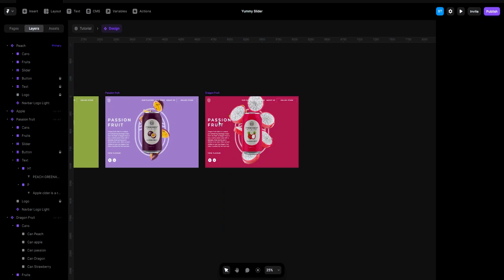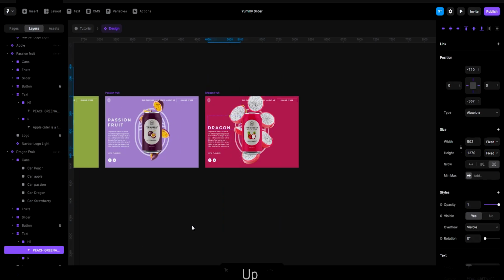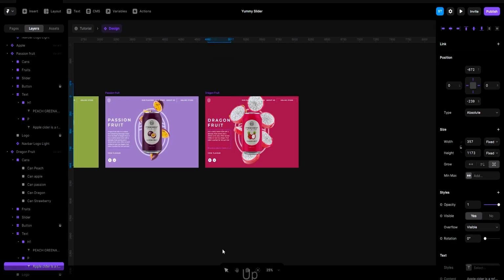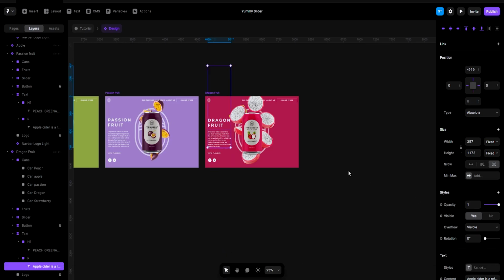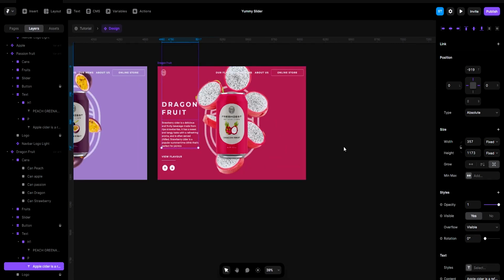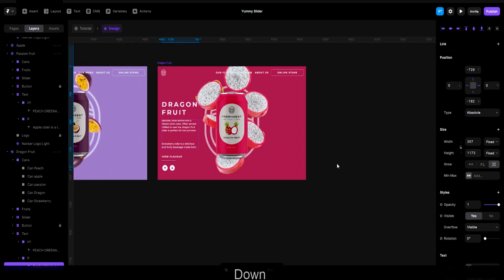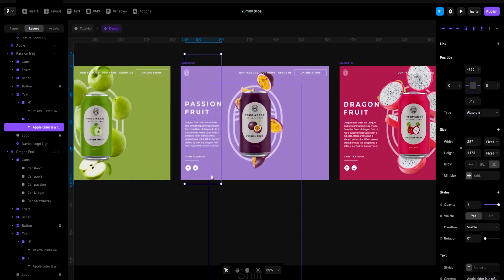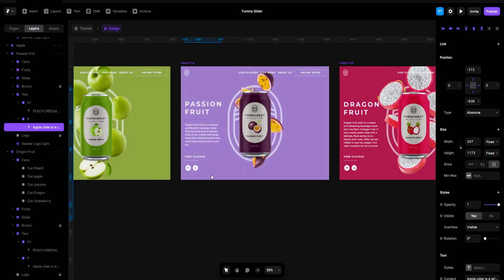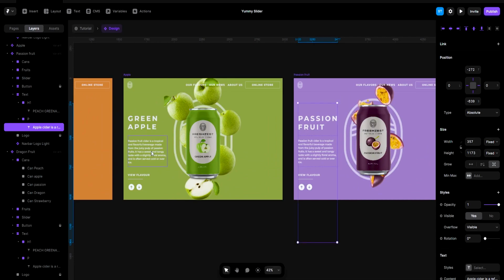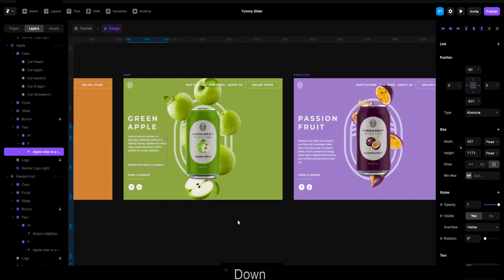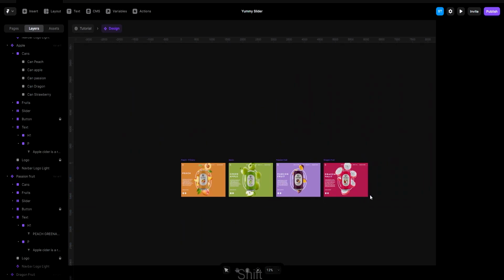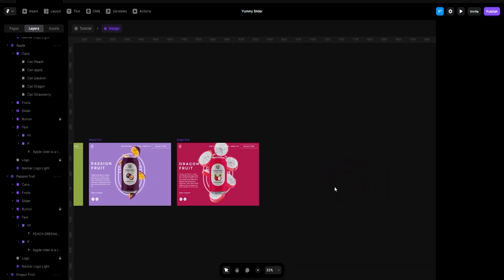It's great. I want to do the same thing for the text here, dragon fruit, again for the body text. I think we made a mistake, we missed one text here. No, we did not. Dragon fruit and dragon fruit here. Here maybe passion fruit. Great. We're good to go. Oh, okay, yeah, we did miss the peach. Yeah, we did miss the peach one. Okay, it's not a problem, we'll solve it later.